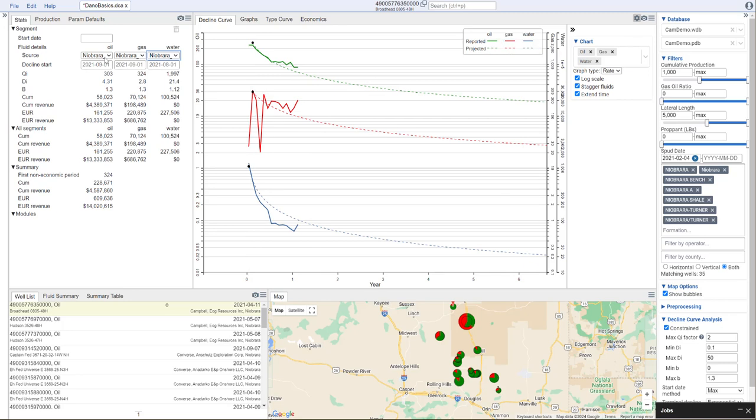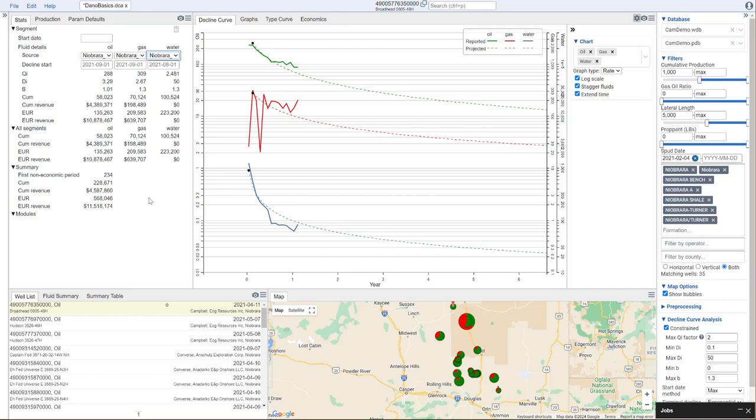Let's say we wanted to use that lateral length normalized value. So we can take that one that we used, and what it'll do is it'll go in, it'll read our headers, so it'll understand how long that lateral length is, and then it'll scale that type curve to match that. And once we've done that, now we're using that type curve to drive our production forecast.